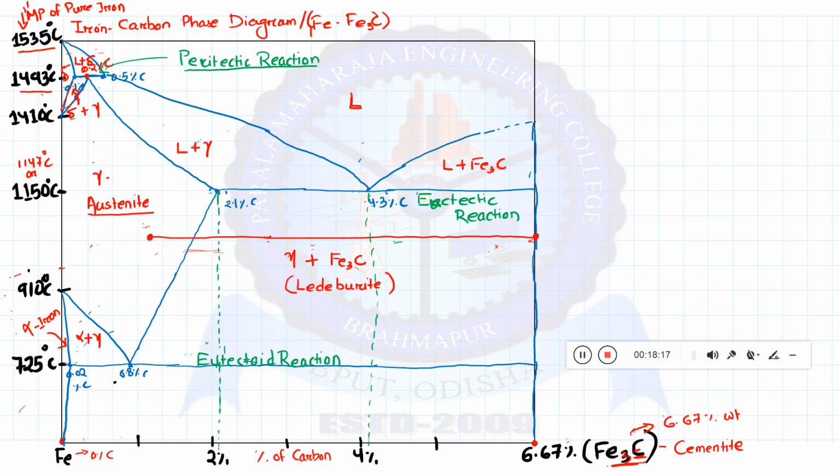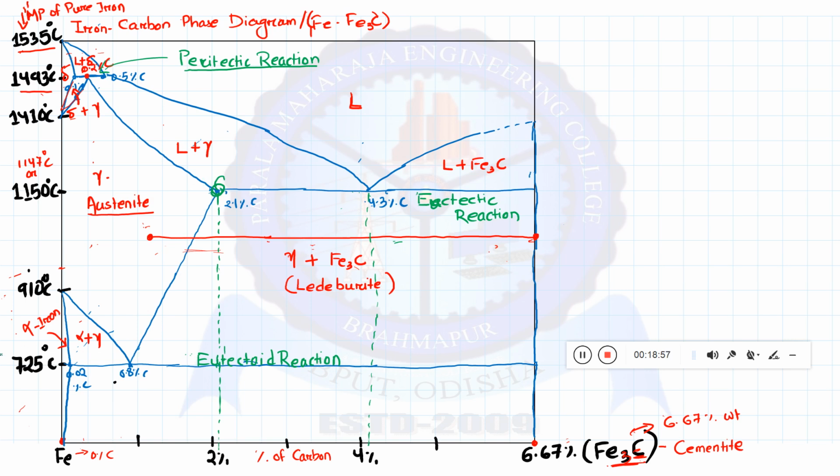Okay. So, basically this 2.1 percentage of carbon has another significance. We know that 0.2 percentage of carbon we are calling the peritectic point. Here 4.3 percentage of carbon will be your eutectic point, and this 0.8 percentage of carbon represents the eutectoid reaction. So, what is the significance of this 2.1 percentage of carbon? Basically, it is the boundary between the two major alloys formed under this iron carbon phase diagram: one is steel, another is cast iron.